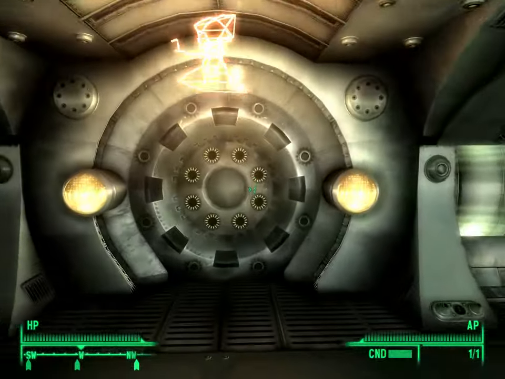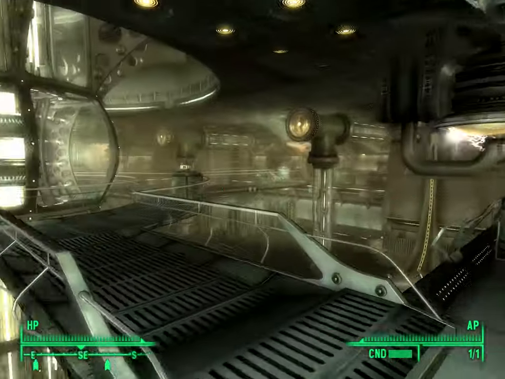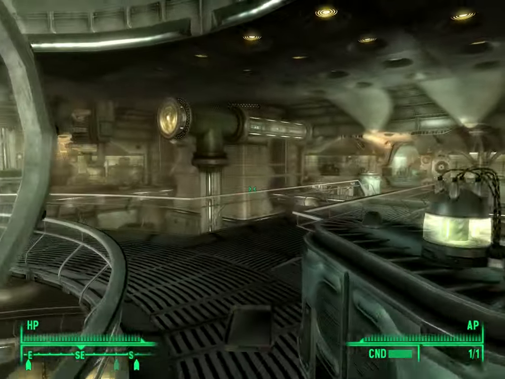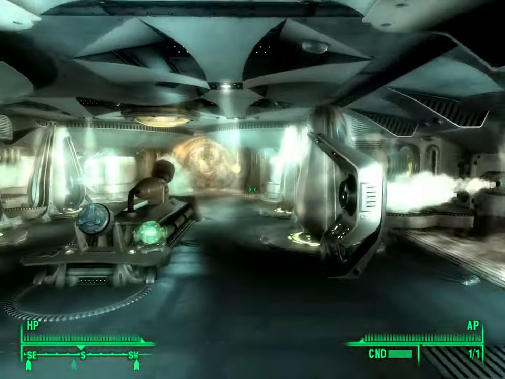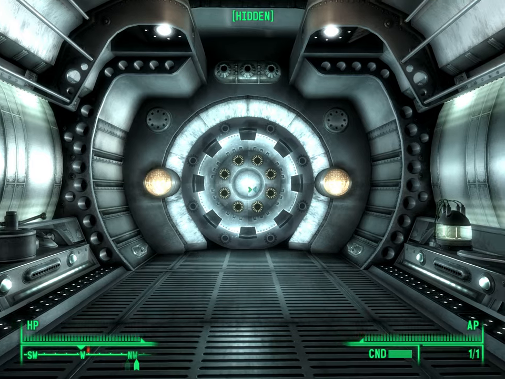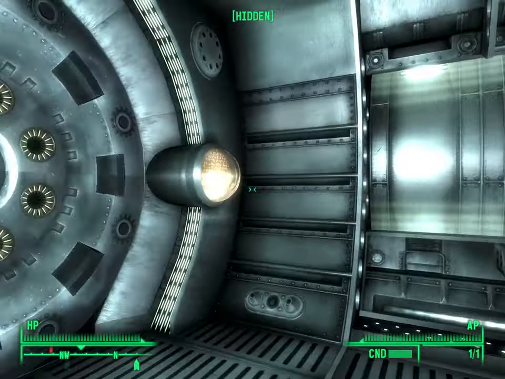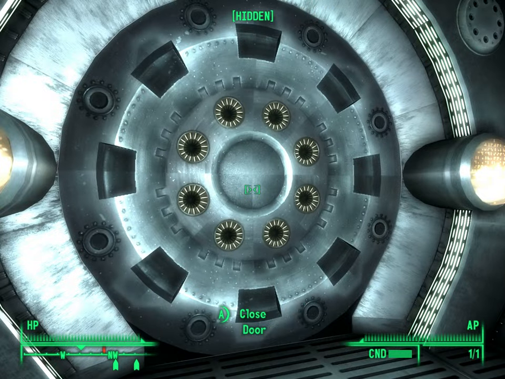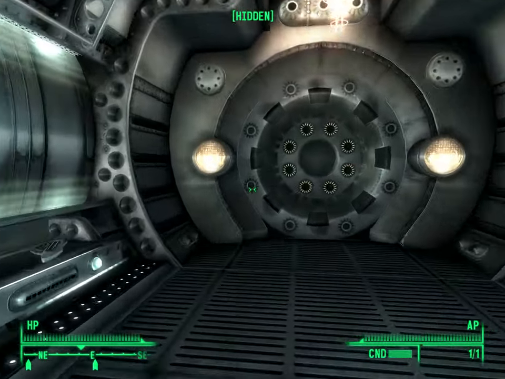Which is that here? No, that's robot assembly. That's the engine room. I guess it's probably over here. So in we go. Dude, you coming? Hope you're coming. Dude? Hello? Dude?